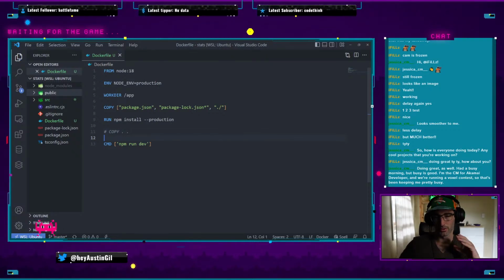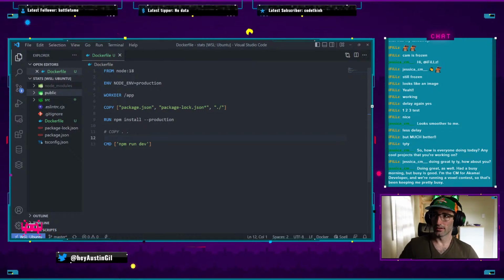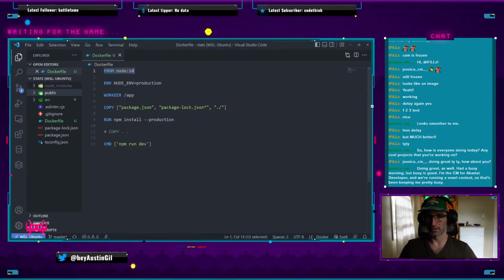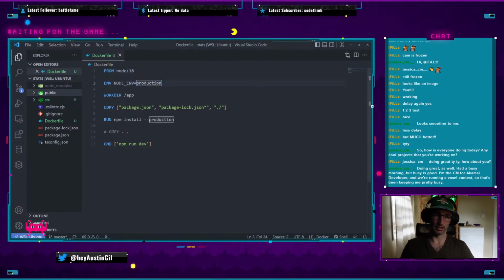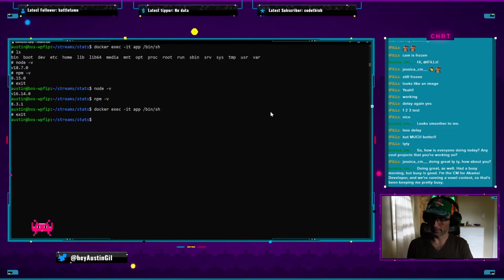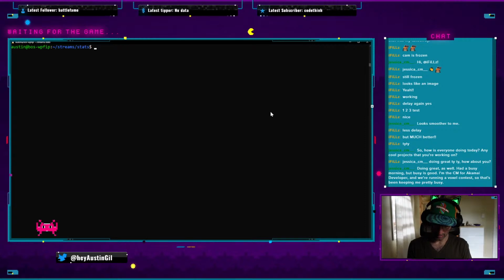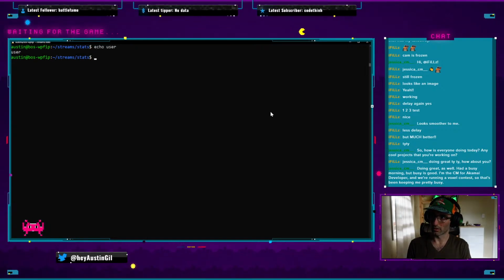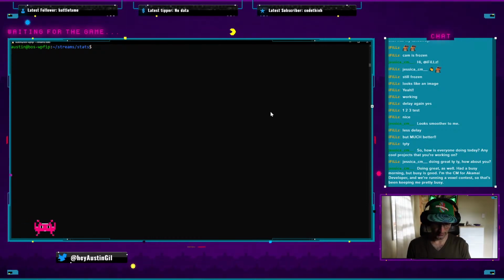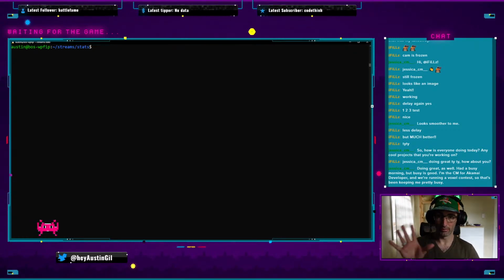Okay, so what we're doing here is creating a virtual machine that says, hey, start with this image that has Node already pre-installed on some Linux machine, I think probably Ubuntu. Then set an environment variable. An environment variable is like, if I exit out of there and set something like user equals Austin, then I can do echo $user. That's a variable I can reference at any point later on and access from anywhere in my environment.